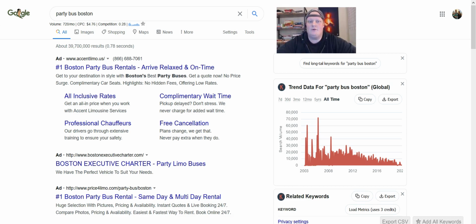A 1:4 ratio allows you, assuming that your campaign, well, let me back up. Part of the reason why this ratio works so well is because it allows you to look at where you estimate your conversion rate is going to be, based on your previous experience in that niche or in general, and work backwards into how to produce leads per day or per week. So roughly, if I say our conversion rate is roughly 20%, so that's 1 in 5 clicks produces a lead, that means if I have a 1:5 ratio in my campaign, I should be producing a lead per day out of the campaign. So that's how I like to look at things.